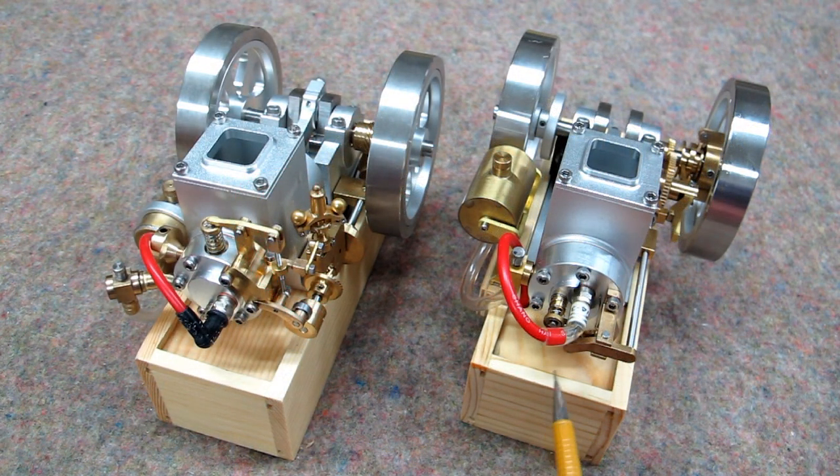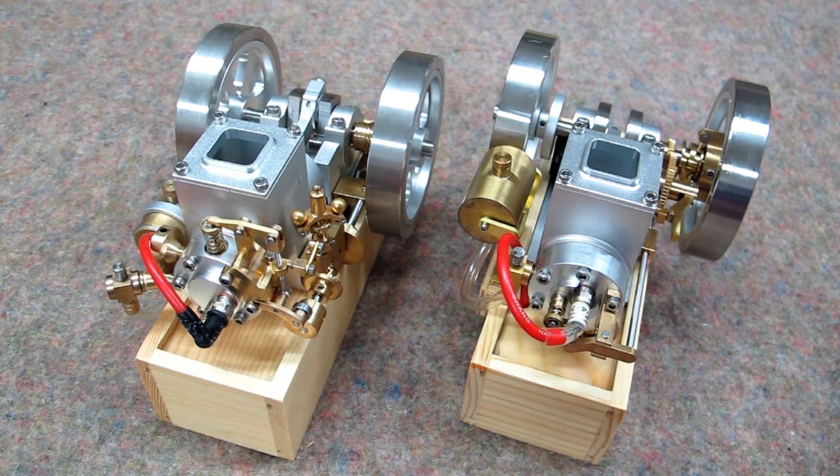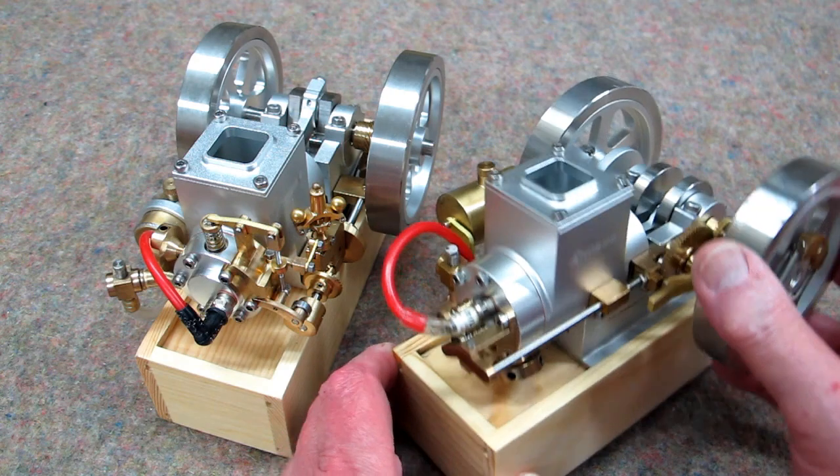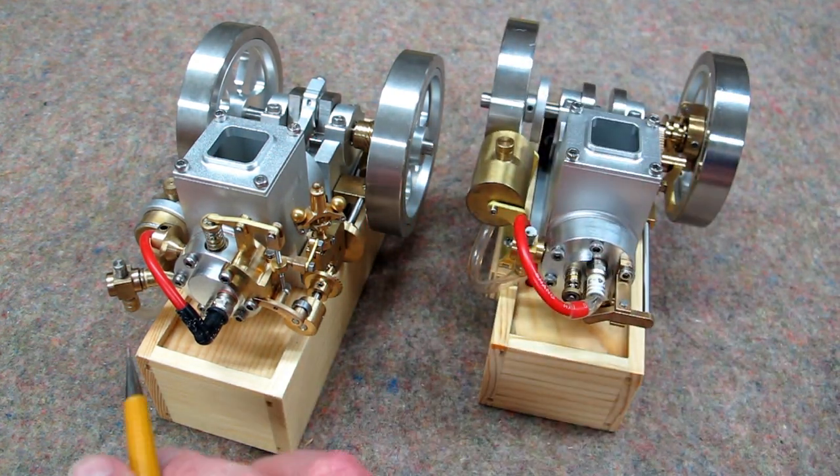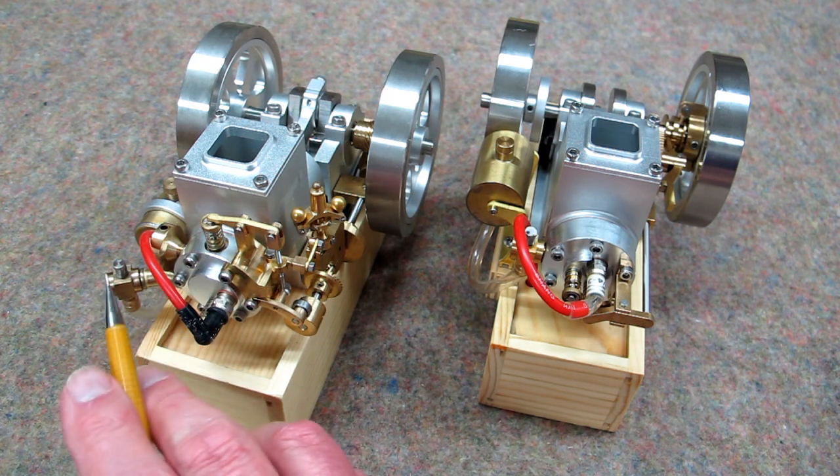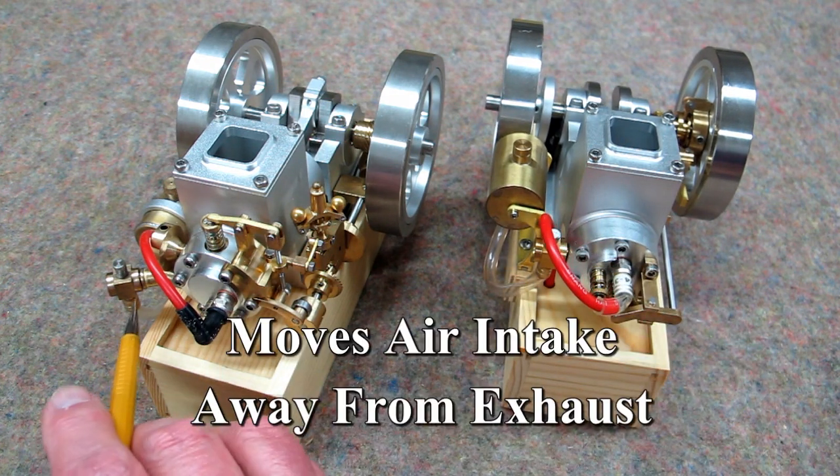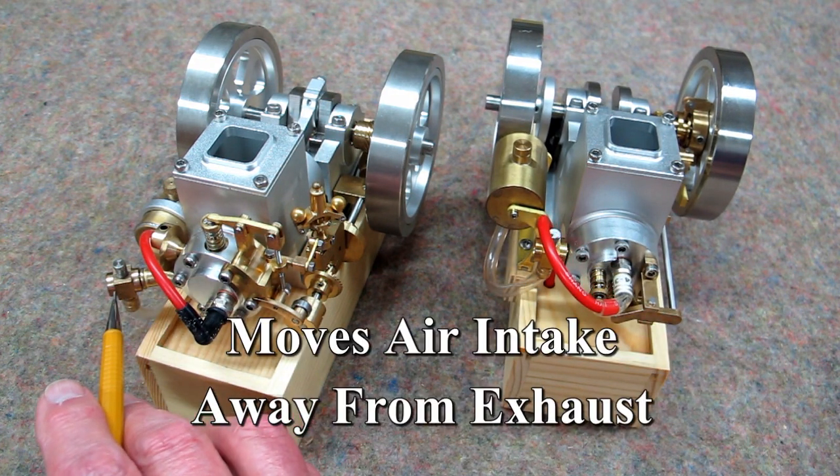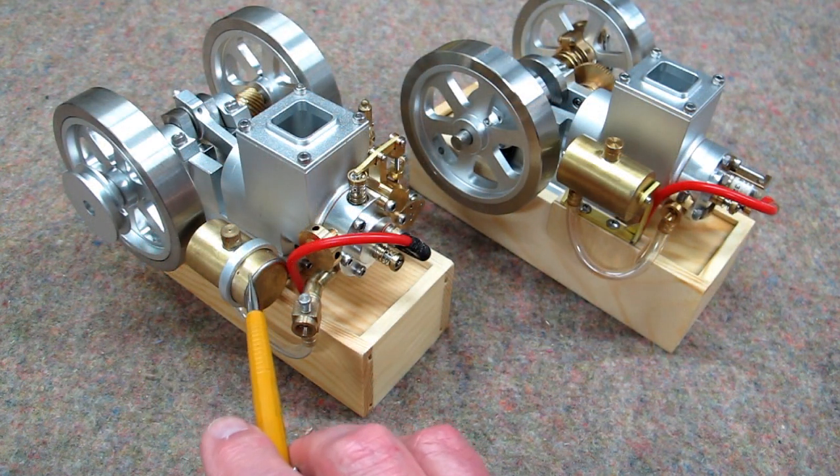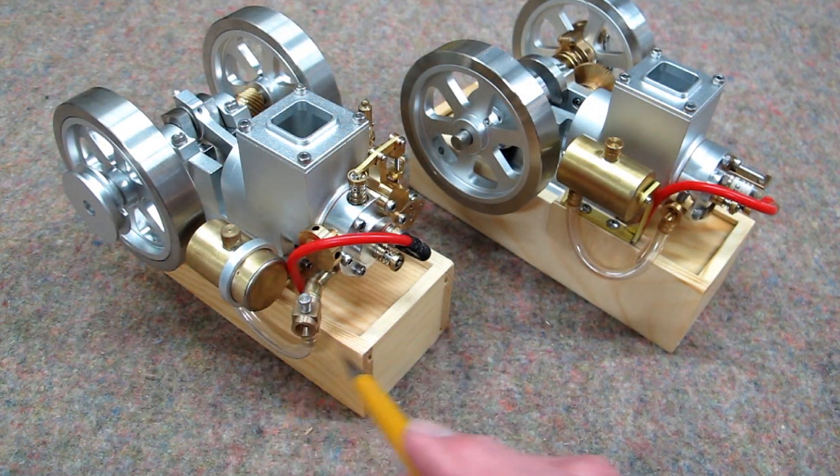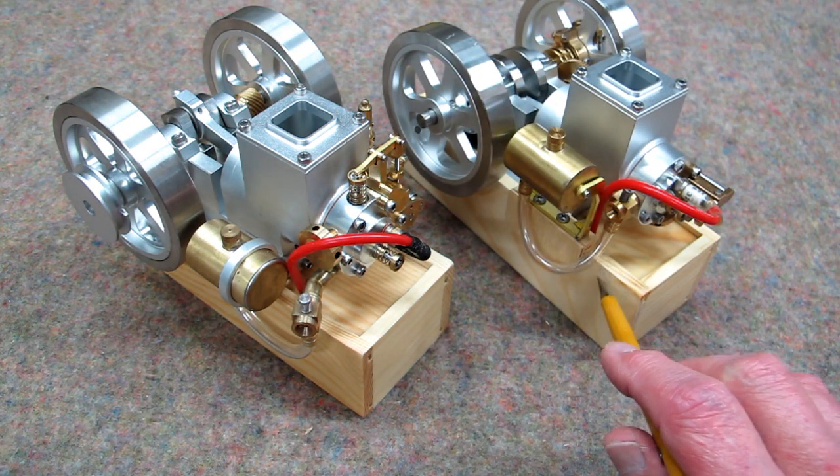The exhaust valve has moved from down here to up on top of the head. The exhaust has moved from down here and it blows straight out the side of the head up here. The carburetor has moved a little bit out here. It's on an extension now. The fuel tank has an improved mount. It ties into the engine. This was weak on the earlier version with these screws going down into the wood.